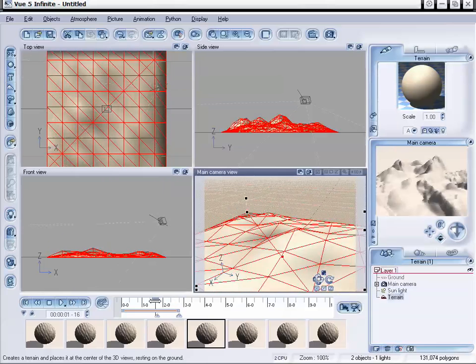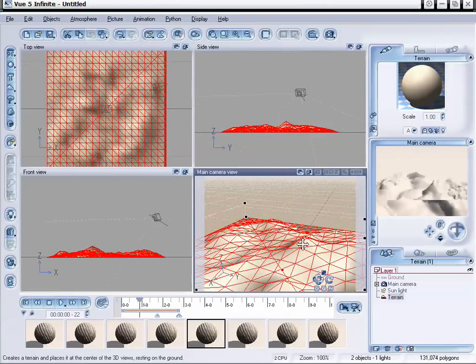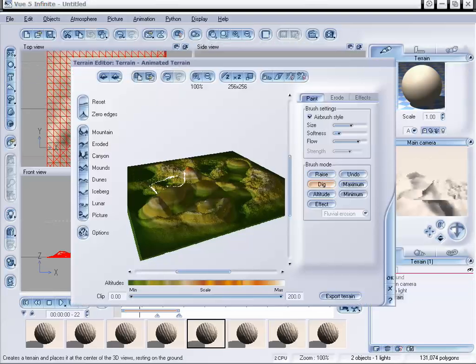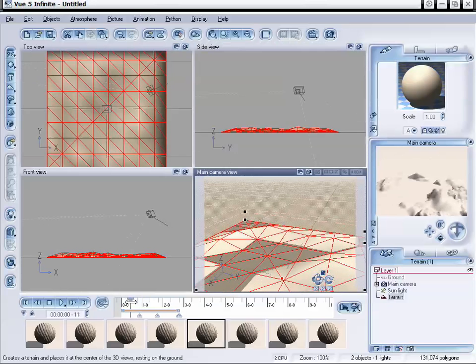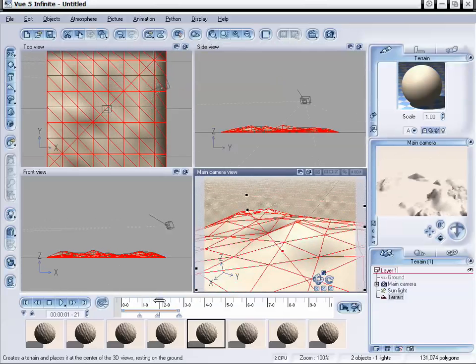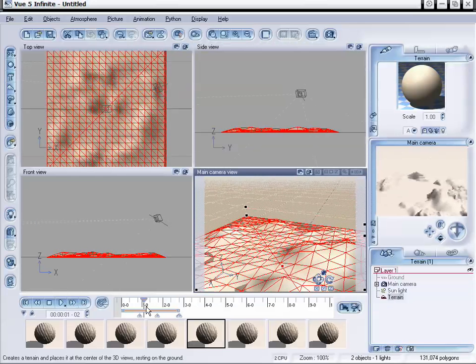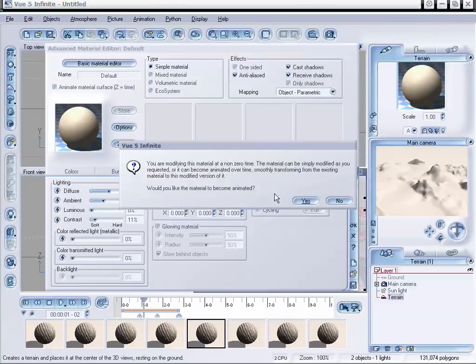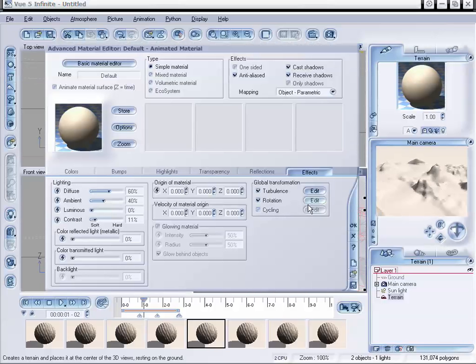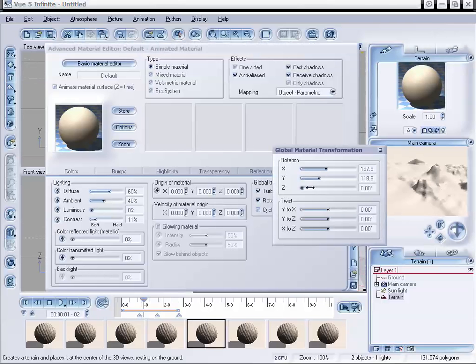And now it's already set up as an animated terrain, so we can go in and it won't ask us that question anymore. And just create keyframes of this terrain changing over time. I'm not going for any specific type of effect right now, just to show the actual animation. But what we can do is also apply, like I said, a material to this, so that we can create some sort of erosion. And do this the same way as we did with the sphere, where we go into turbulence, we can add a little bit of rotation, and just sort of play around with those settings.